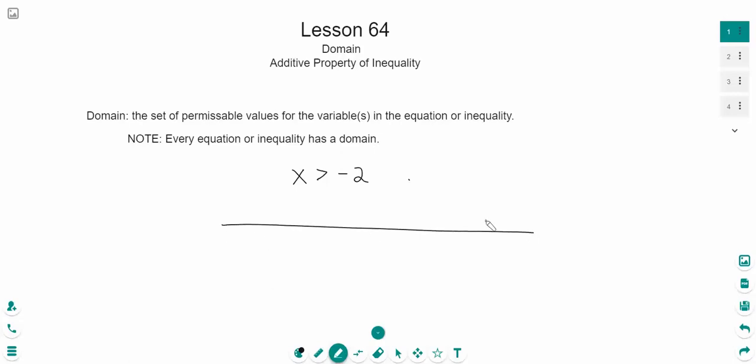And I said, okay, let's do that. So we'll draw our line, right? And we have maybe a -3 here, maybe a -2 here, and a -1. And we just kind of write these out. 1, maybe a 2, and a 3, and so on and so forth. And if I'm going to graph this, x is greater than -2, well, then we know that x can't be equal to -2. X has to be greater than -2, so we have a hollow circle. And since it's greater, it's moving off to the right for infinity, right? So anything on this blue line would be an acceptable answer to this inequality.